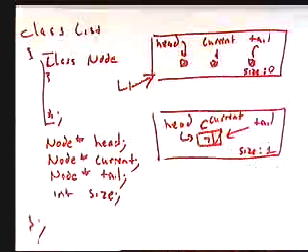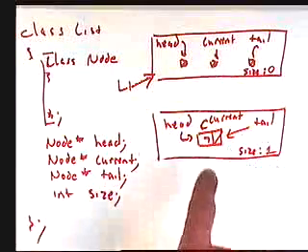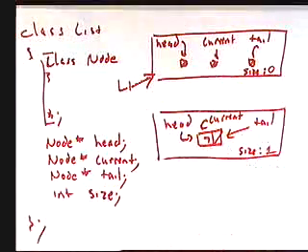But the idea is that head, current, tail, and size are our data members. That's their initialization when we have no elements. When we insert our first element, then they all point to that node. When I insert the second element, then head and tail would point to 2 different nodes, and current would point to one of those 2 nodes, and so on. But that's the idea behind our list class.